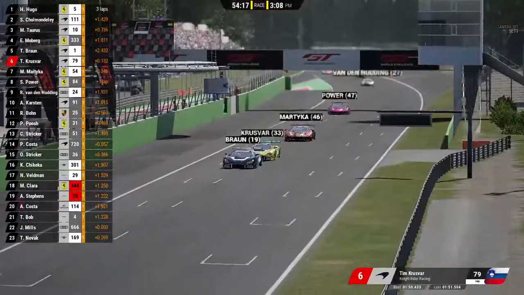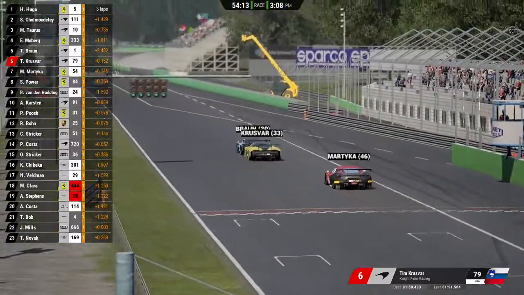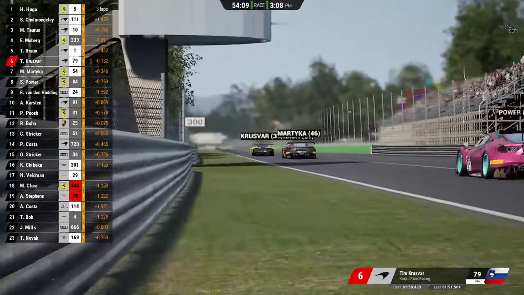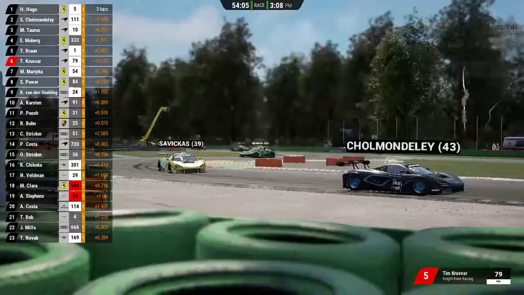Let's see if Timo is going to hold him off. This might be the change of the guard as we know it here. Look at this slipstream here. He is eking it out as much as he can. Timo on the defense to the inside. Let's see who's going to be last of the late breakers. Down the inside goes Timo.